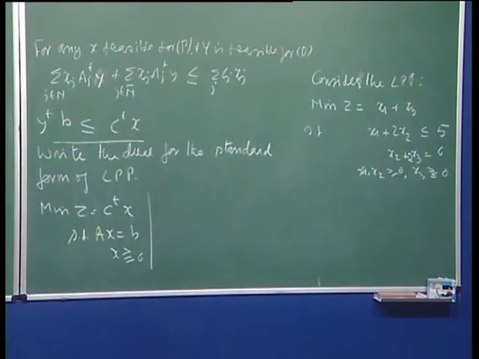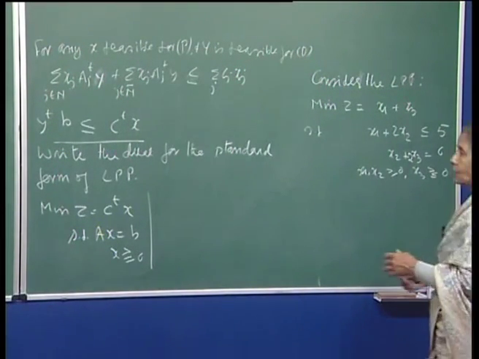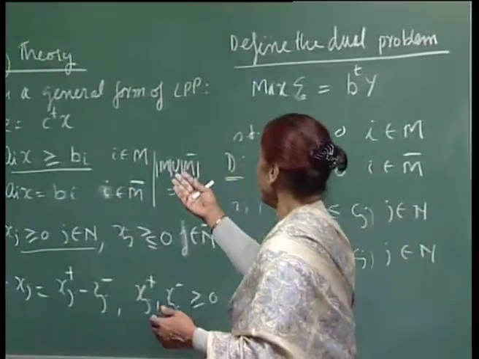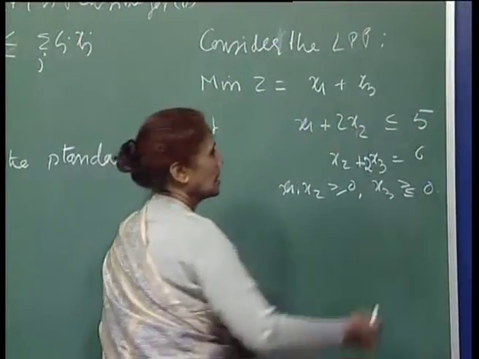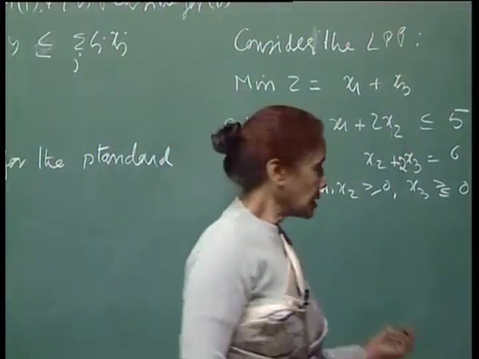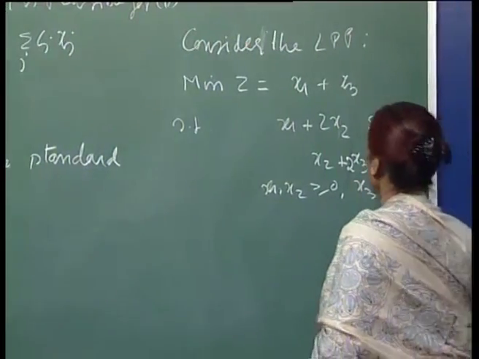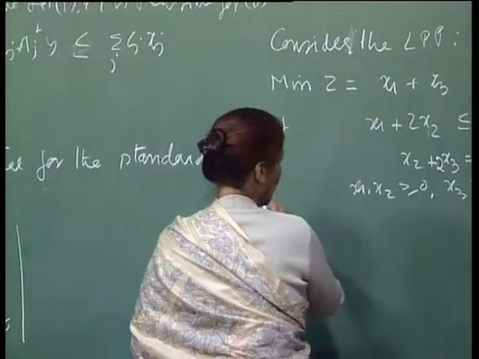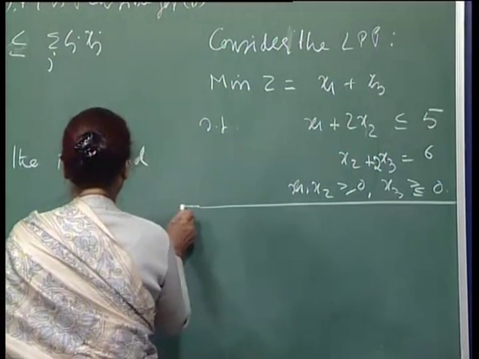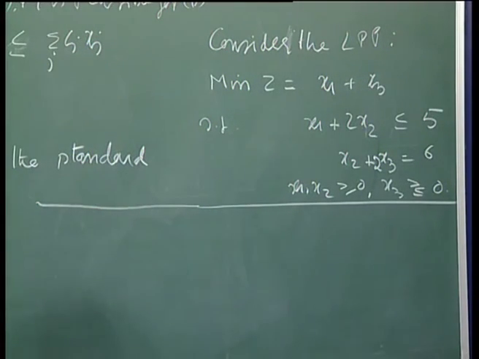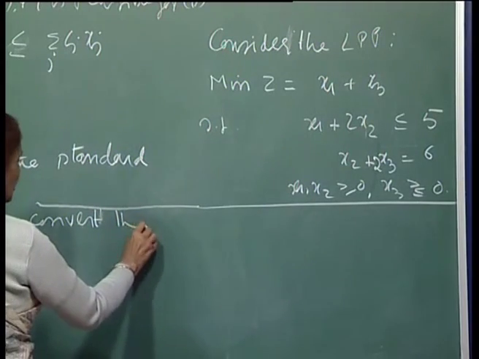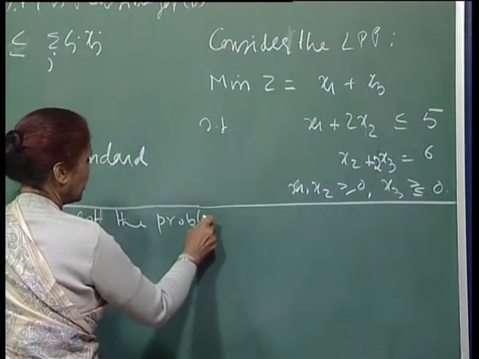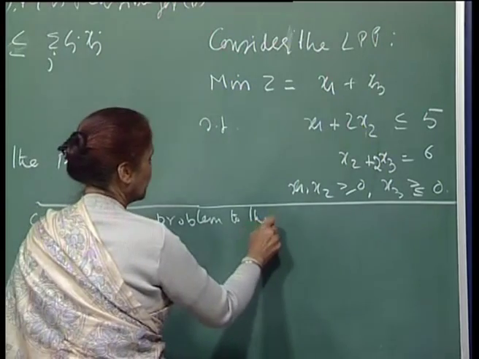I have deliberately chosen it a little different from the form I stated, but it does not matter. If you have a greater kind inequality, or a less kind, then you can multiply the whole thing by a minus sign and get it of the greater kind. So, all these things are easily manipulated, no problem. Anyway, we can do it two ways. As I told you, we convert the problem to the standard form.